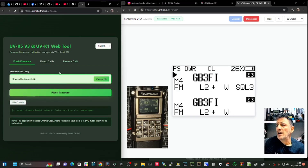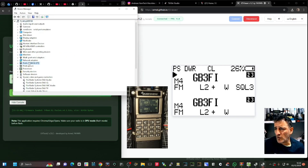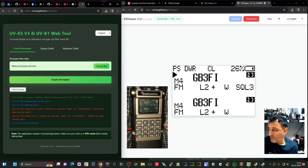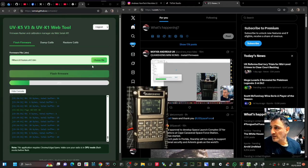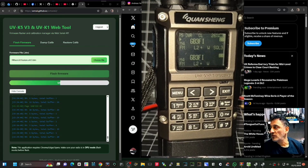It's recommended you back up your radio first. Go to firmware file bin, choose the file. You want the K1 Fusion - really important that you choose the right one, not the K5. Double click and it puts the file there ready. There's a console if you want to see what's going on. Click flash, then select the cable: right click, device manager, double click COM 56 on mine. Choose 56, then connect. It will start flashing. You can actually see the full screen even while it's flashing, which is interesting.